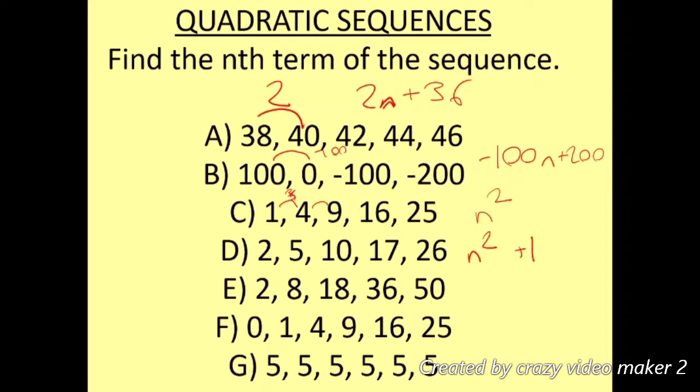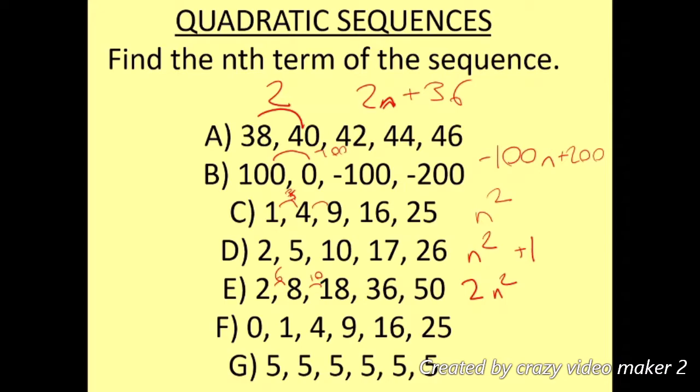Okay. My next one, again, I look at it, I check my terms. This is 6. That is 10. Oh, it's not the same. Yeah. So it can't be linear. But again, look back at your C. Is there any relationship between C and E? Oh, it's twice as much. So it's actually going to be 2n squared. So it's 2 lots of n squared, and n squared is C.